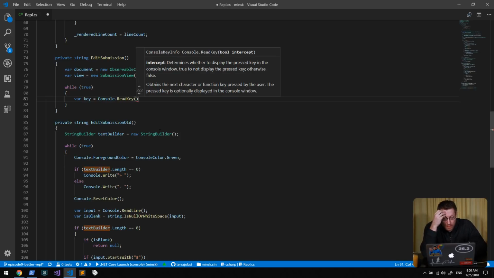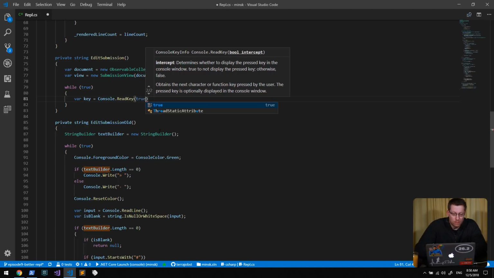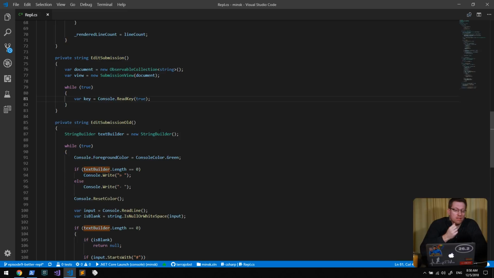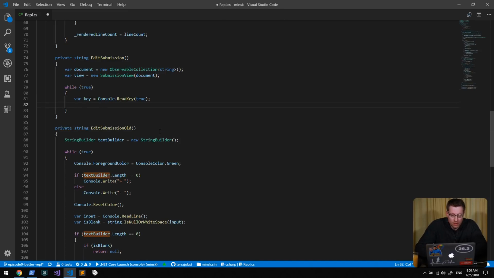Intercept return setter to display the pressed key in the console window. No, we don't want to display the key because we handle the handling ourselves.